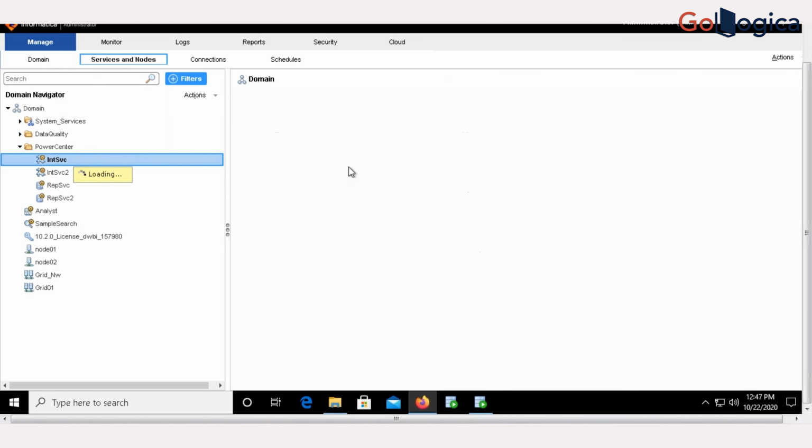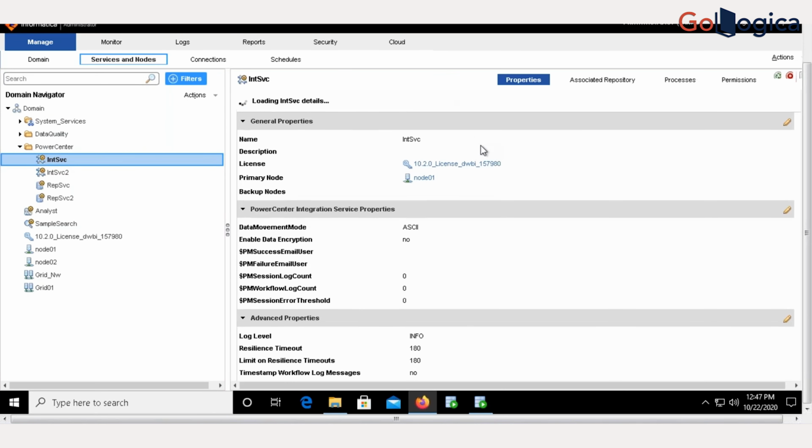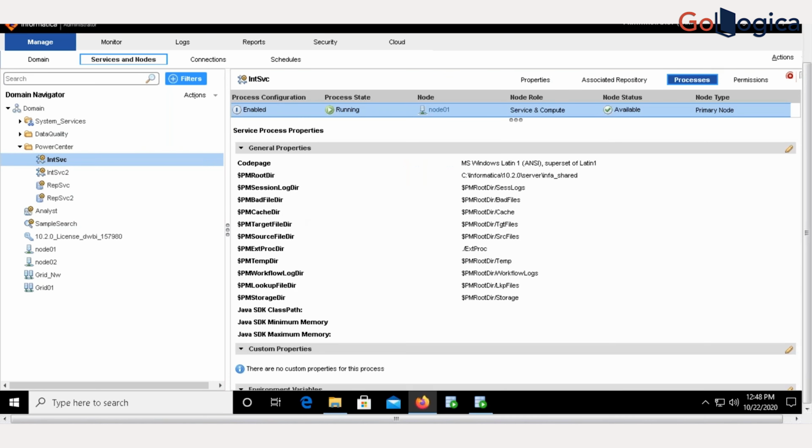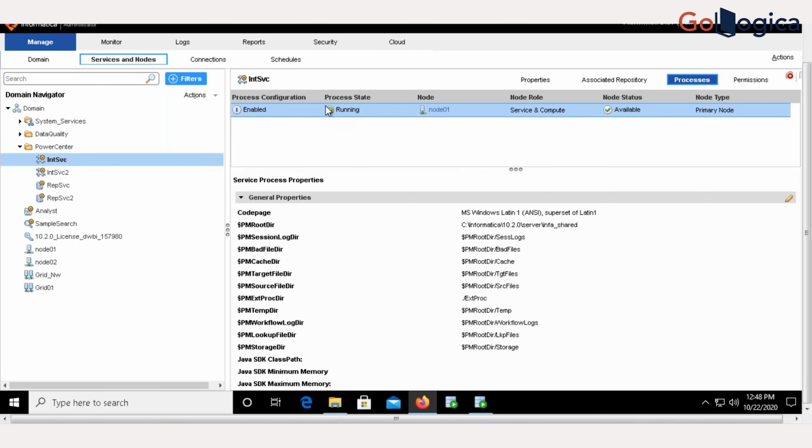I'll go to integration service, then to processes. Here at the top, you see process state. This is one process which is running, right? Now, can multiple processes run on this one integration service? Yes, one integration service can have multiple processes.